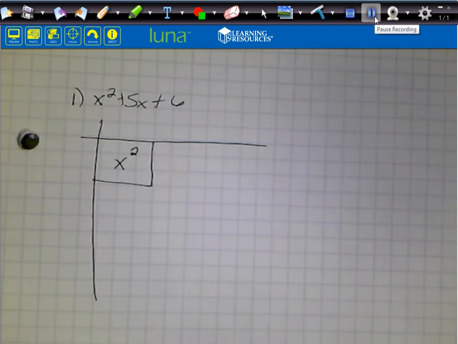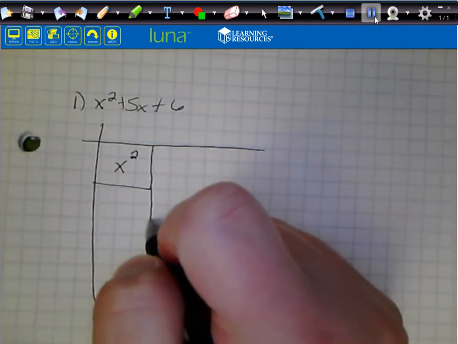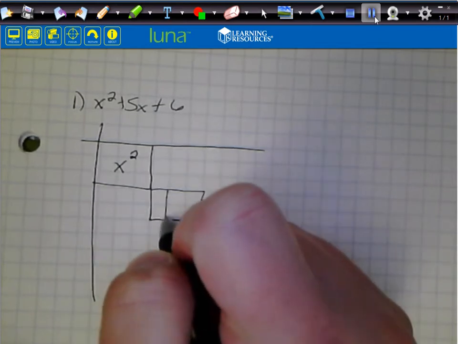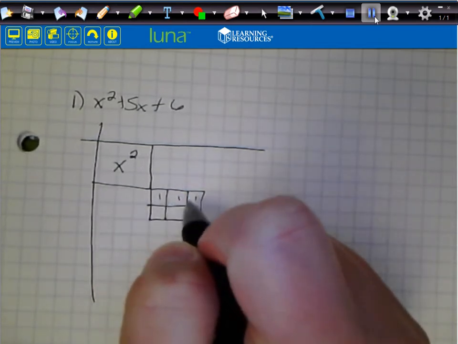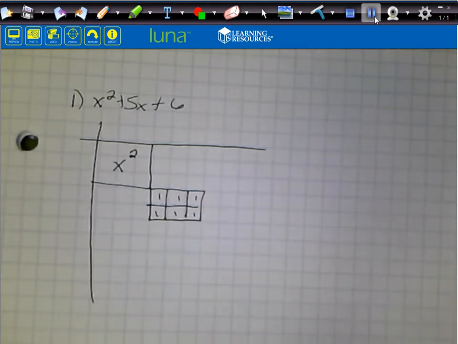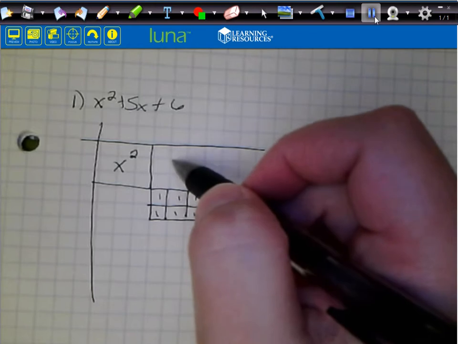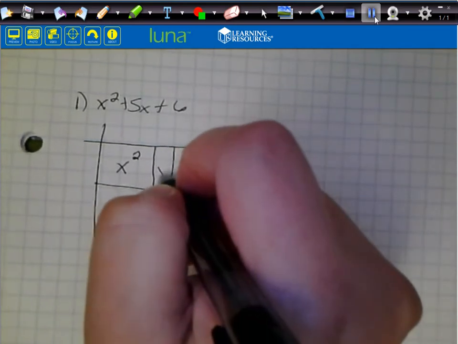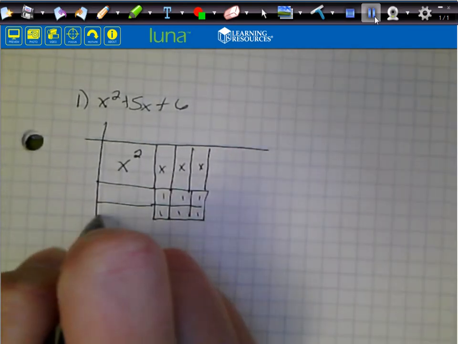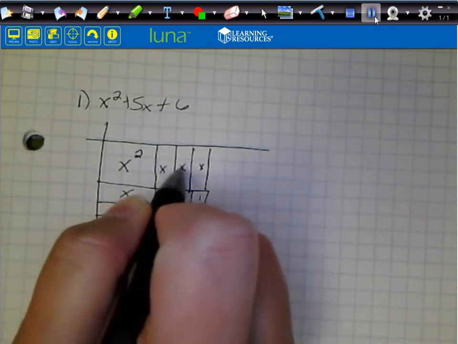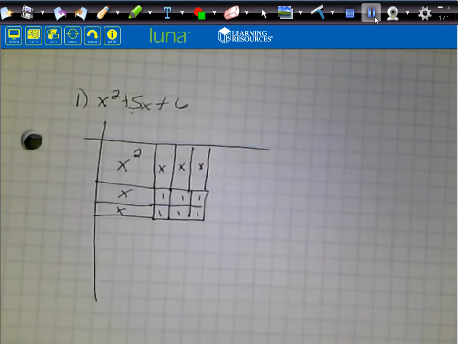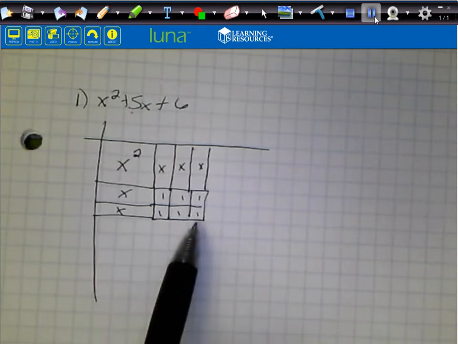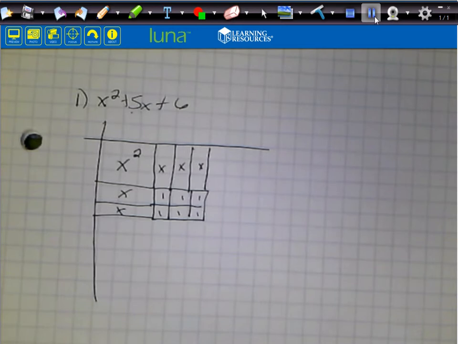Alright, so we're going to set this problem up again, and now you can start writing. I've got my x squared piece just like I did before, but instead of doing 6 unit pieces this way, since I saw that that didn't work, I'm going to do 2 groups of 3 unit pieces here. That way I have 1, 2, 3, 4, 5, 6 unit pieces. And if you notice, this way I have a long side and a short side, so I have room for 1, 2, 3 x pieces here, and 1, 2 x pieces here. So I have 1, 2, 3, 4, 5 x pieces, which is exactly what I needed. Now this makes a perfect little rectangle here with no gaps, so let's go ahead and find our answer.